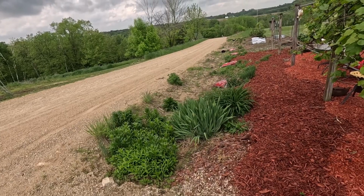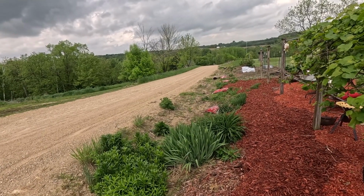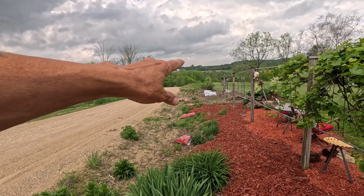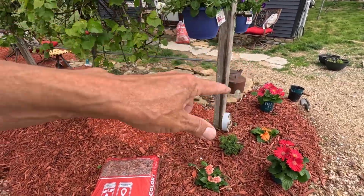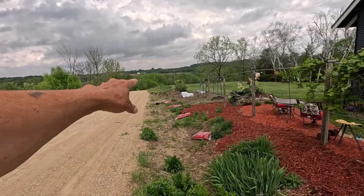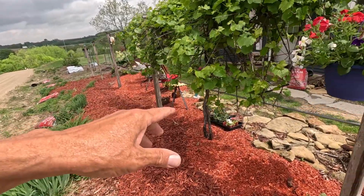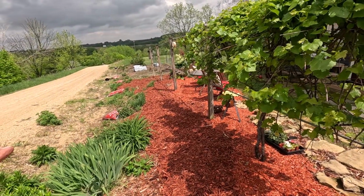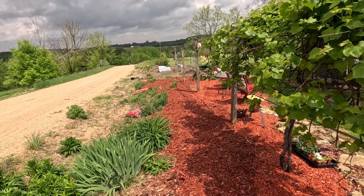Before I could do anything, it got pretty dark, and then we were supposed to get like 0.3 inches of rain overnight. We got 1.5 inches. So the garden is all mud. So what I can do is get these planted and get the rest of this mulch put in place. There's some bags way down there as well. Get that done. And like I said, this is garden vegetables, and I can't do that yet. So I'll probably have to continue the video tomorrow to finish it up, making it a 3-day video.